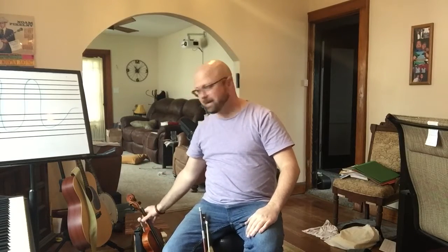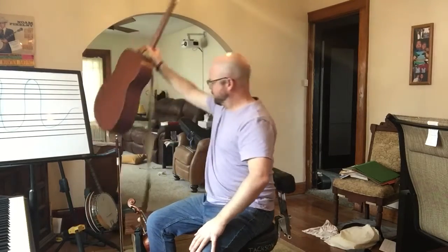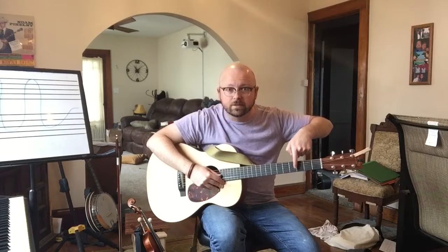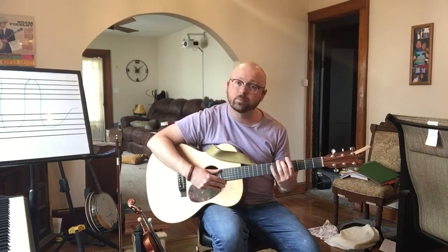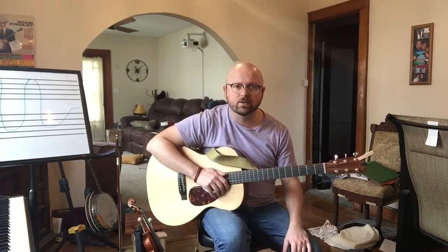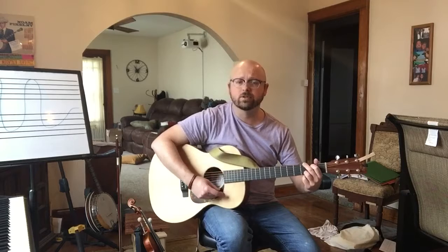Next, I'm going to get my guitar out. And I'll show you what I mean by frets. See these metal lines going down like this? Those are frets. And you know exactly where to put your finger there when you're playing. On a violin or fiddle or viola, you don't. You just have to get used to where to put them. And you're doing it. You can do that easily.